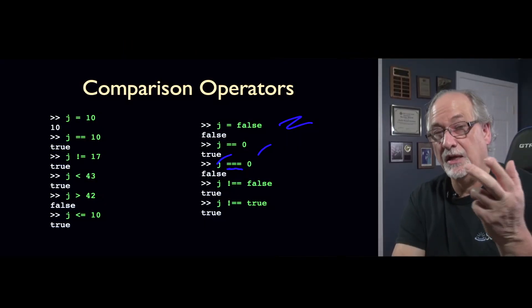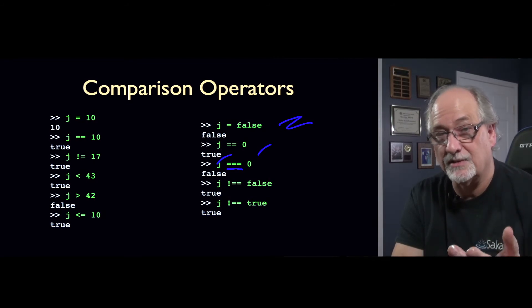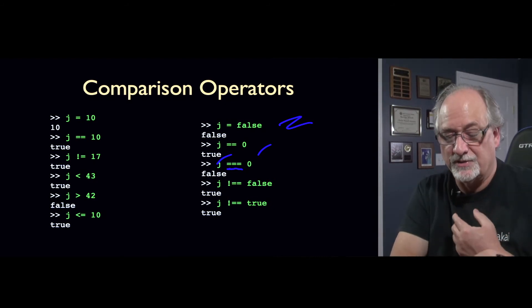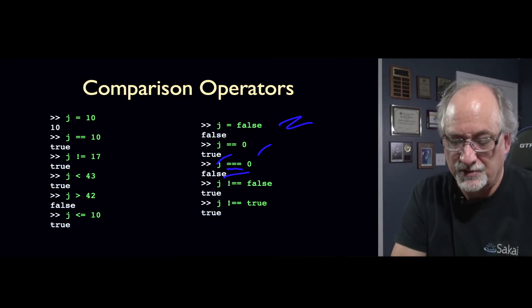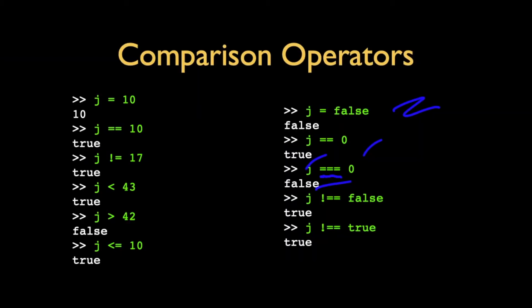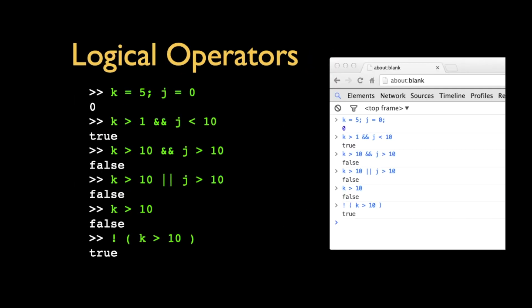So, J is not triple equals. And J is not triple equals true. And so, you have triple equals and not, it's like not equal equal, but I call it not triple equals.